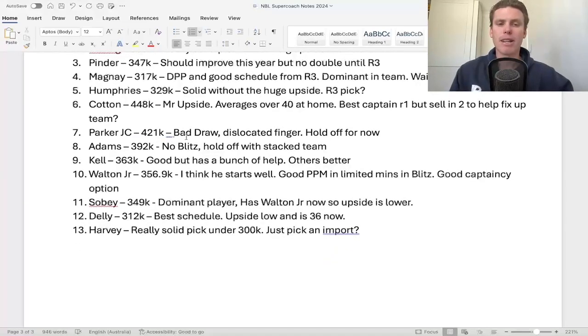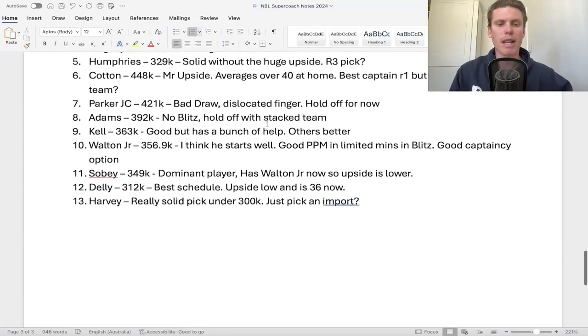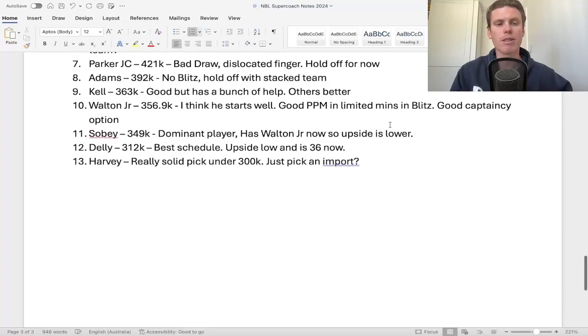Jackson Cartwright there, I think at 421. Bad draw, just scared finger. Probably just hold off for now. Jalen Adams, no blitz for him. I think you hold off with a stacked team, but it's definitely always an option. These top guys. Trey Kell, 363 is good, but has a bunch of help now, and I think others are probably a little bit better. He didn't play much in the blitz either.